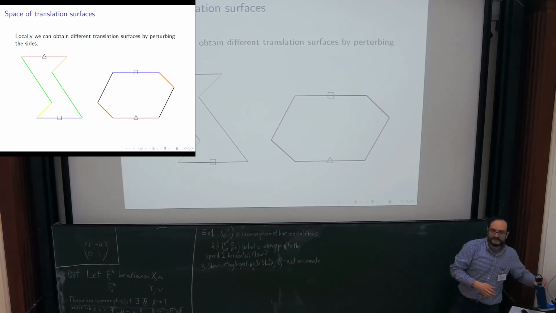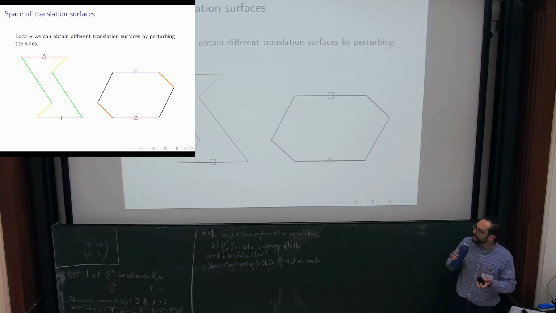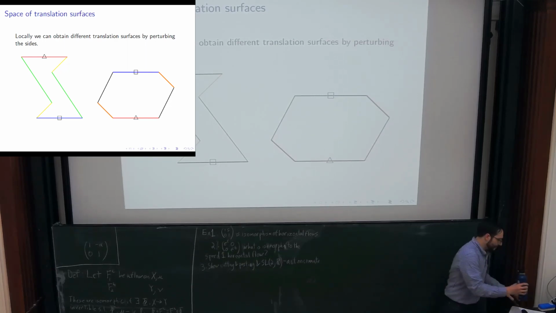Not sure if it makes sense. The origin is somewhere, and I'm referring to the coordinates that you mentioned a moment ago. Each side is a vector, but if I just give you the vectors, how do you know how to assemble them into a polygon? That's a perfectly great point.